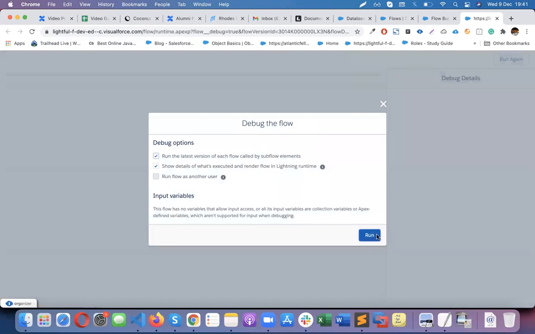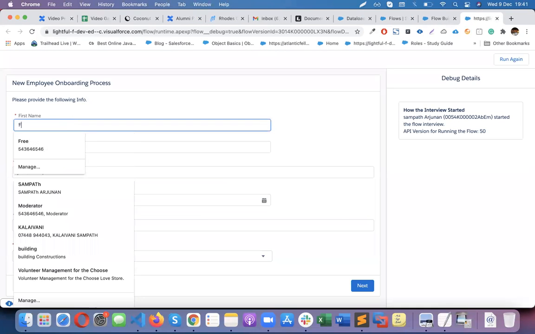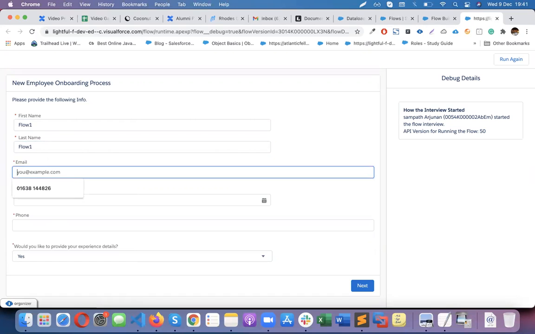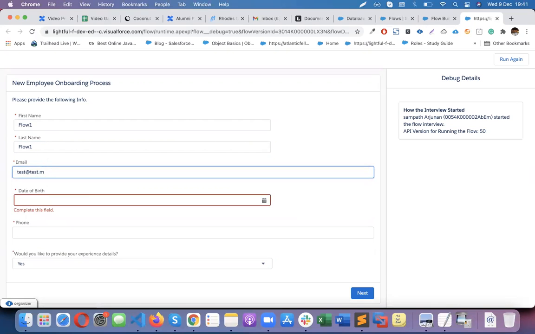Debug now. So flow one, test at test.com. Actually, these two values cannot be tested now because in runtime mode they won't come.